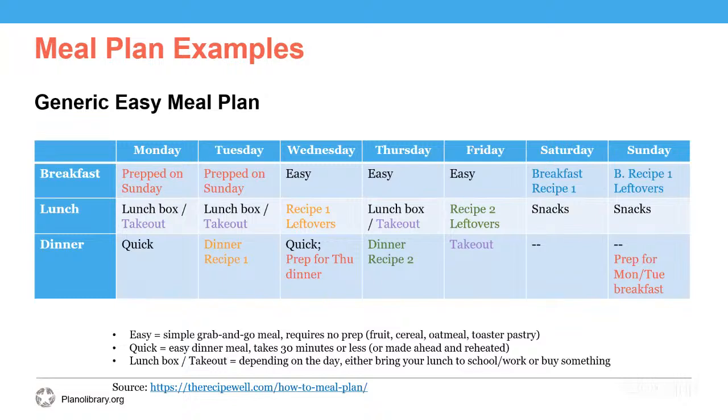Okay, we are going to look at some actual meal plans now, two that have been pulled from the internet and one pulled from personal experience. So the first meal plan we have here is a generic one. It offers some variety throughout the week and doesn't require extensive food storage. Only one meal is in the fridge as leftovers at a time.